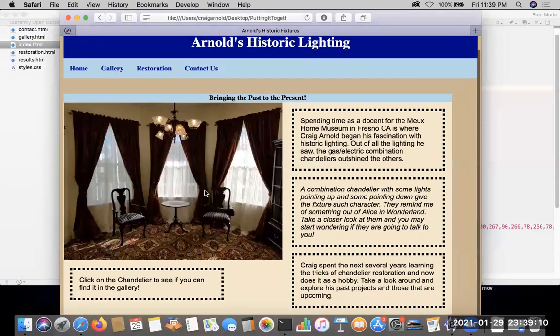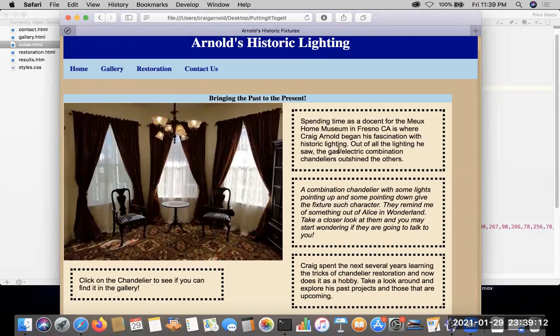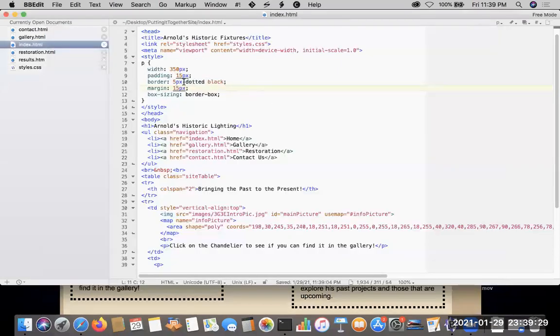And I probably don't want to have these dotted lines around it. But the dotted lines served a very good purpose for us. They allowed us to see the difference between where the padding stopped and where the margin started. Imagine if the border was 0 pixels to begin with. Of course, we wouldn't have dotted black because it's just 0 pixels.